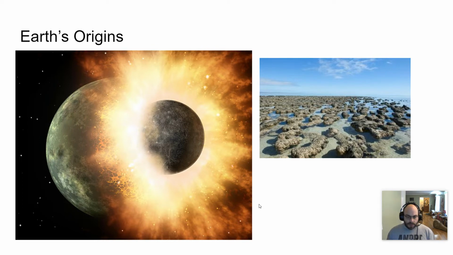And for millions of years, Earth was too hostile for life because it was so hot. But as the Earth cooled down, oceans began to form, and life began to form as well. And so on the right there, you have what is believed to be fossil evidence of the earliest prokaryotic life forms, which date back to around 3.5 billion years ago.